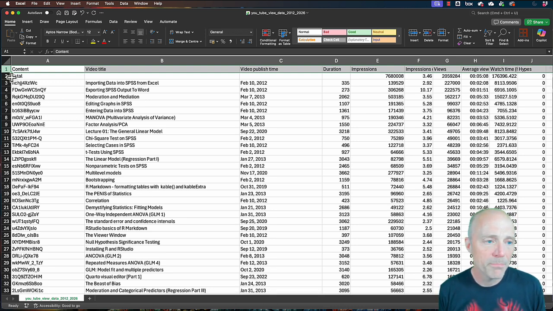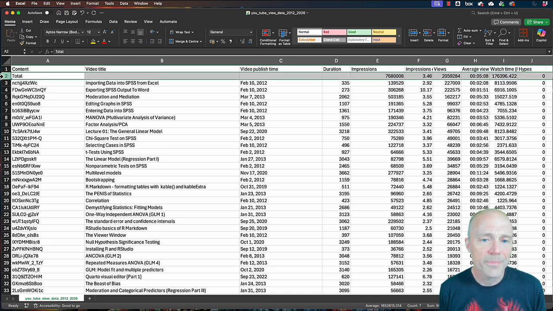Okay, let's have a look at the format of the data before we import it. Basically, the first row is labels for each of the columns, so these are like the variable names. That's something to bear in mind when we get to the importing stage. Secondly, there's this row of information which is like totals, total values under each of those columns. And when we import into SPSS, we probably don't want this row.